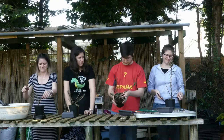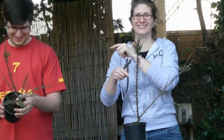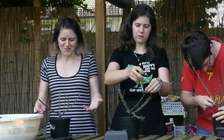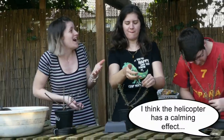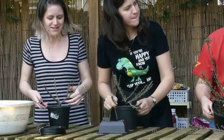Alex, what are you doing there? Are you building a skyscraper? Yes. I'm going to take this one off and add it to the top of it. Yes, so how tall is your bonsai going to be, do you think? You know when you cut and you go, no. Yeah, I know. What was the plan? You cut something. No idea what. I saw yours and I was like, oh, that looks nice. Mine doesn't quite look like that. I like the skyscraper idea.